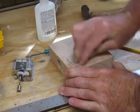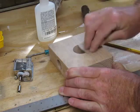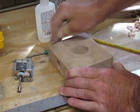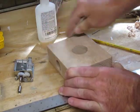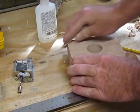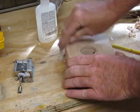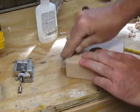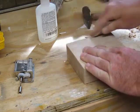I don't know about you, but I prefer the sound that this one made. I think the hole does make a small difference. I can't put the wood back in the hole, so the hole is staying. And I think the old block had some strange spots where it resonated in a weird way, and I didn't really like it. It did have an interesting quality, but this one, I like, it's more solid.